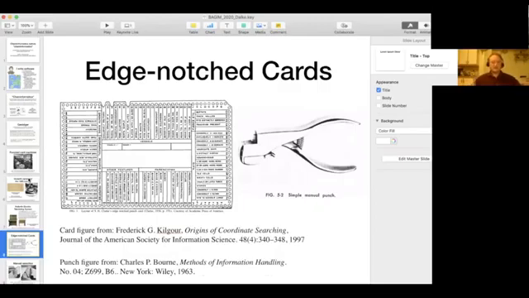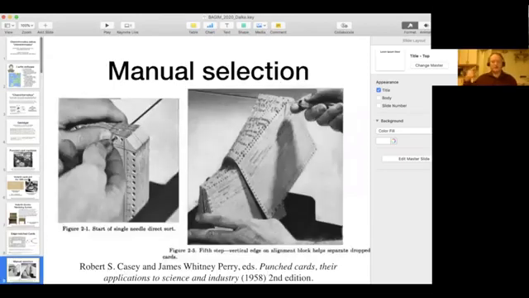And what an edge notch punch card is: the previous one you saw had holes in the middle. Those are interior. Edge notch has holes on the side, and you take the punch and you go clip, and you make a notch on the side. And then you take a rod, often called a needle, and you stick it through these holes and lift it up. And where the hole is, the card follows along with the rod. Where the notch is, it falls out.